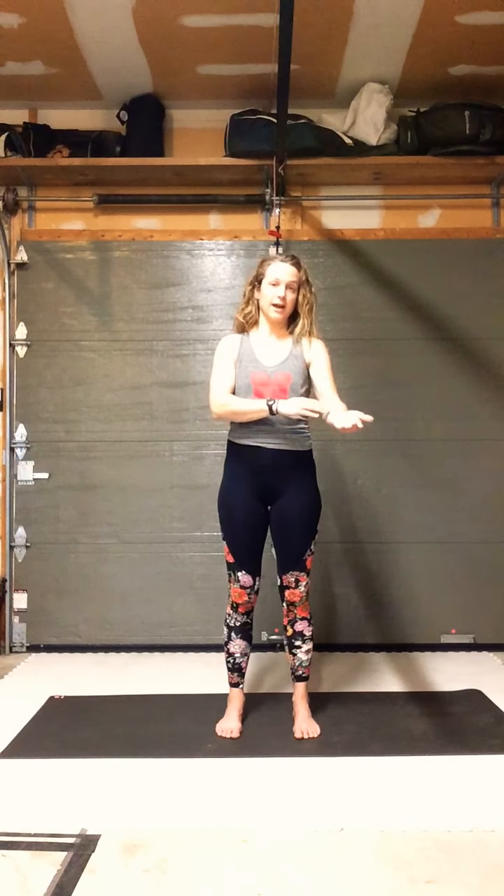Other side. Pin the elbow in, hand comes to the top. Imagine your forearm is balancing your cell phone on top — you don't want that forearm to shift or your phone to fall. Extension, pinky side up to flexion, thumb side over as much as possible, back to extension, then reverse: to thumb side, flex, pinky side, and back to extension. Don't forget that irradiation — you still want some tension in the other joints so we can really focus on the working joint.